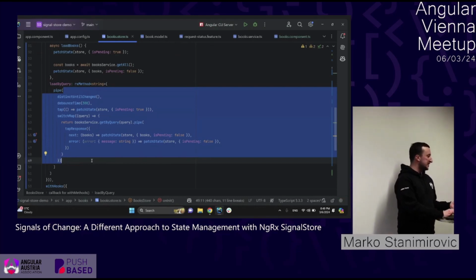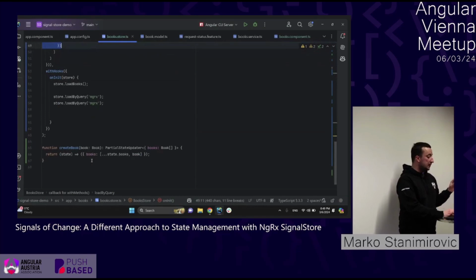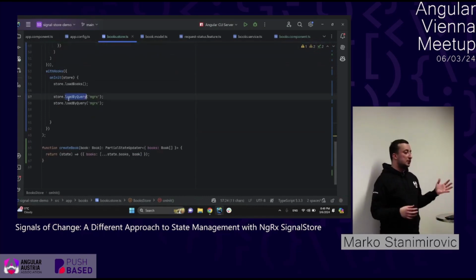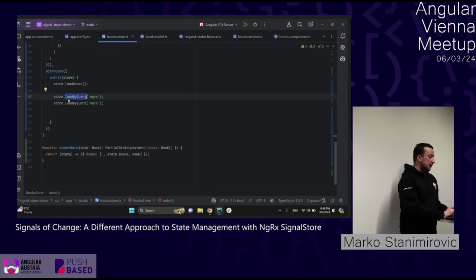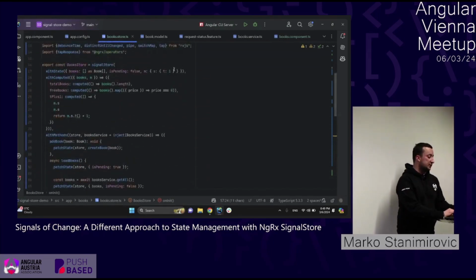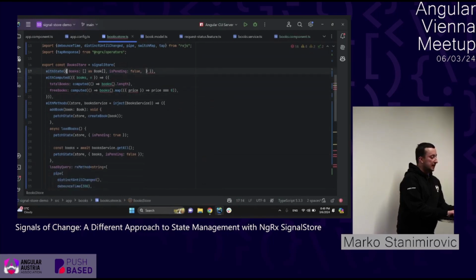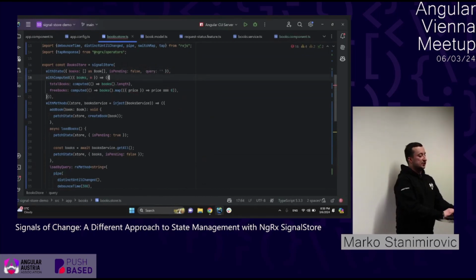And it's very similar with signals. So when we pass a signal as an input argument, this method will, of course, be re-executed every time the signal value changes. In our case, we want to add a new state property here, so I will remove this. This was just an example, and we can remove it from here. And then I will add a new state property, I will call it query, and it will be an empty string initially.